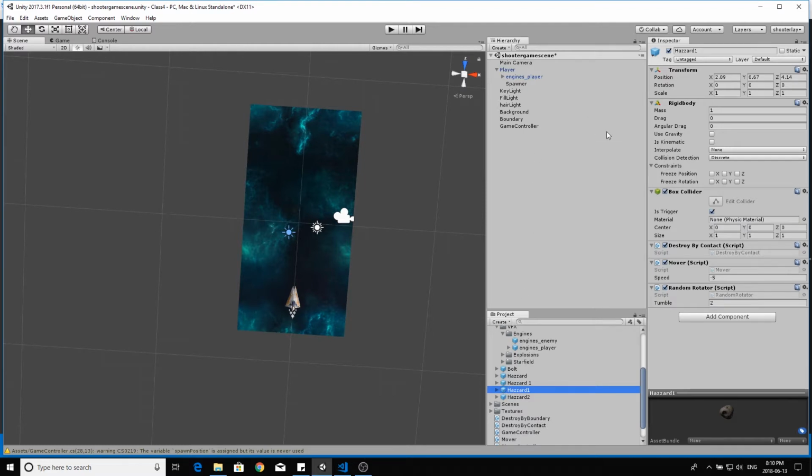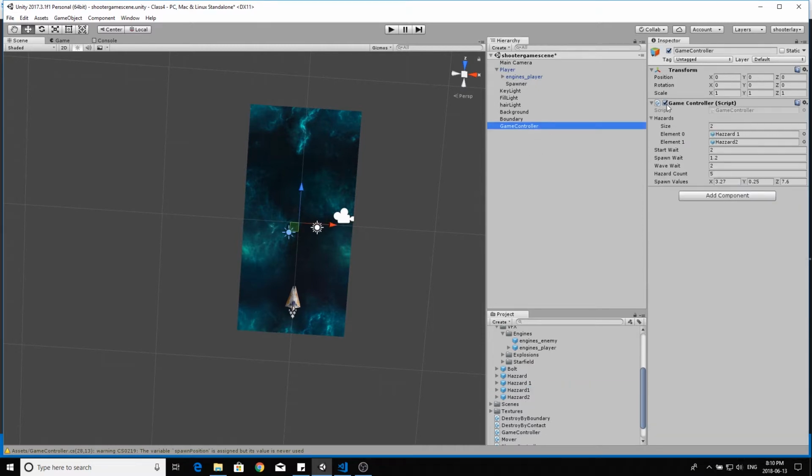So first of all, one thing I'm going to do so that I don't accidentally mess up my inspector here, I'm going to click on the game controller right here, and I want to keep this game controller in the inspector. Now that's going to go away as soon as I start clicking down here in my project assets, but I can stop that from happening by locking it.